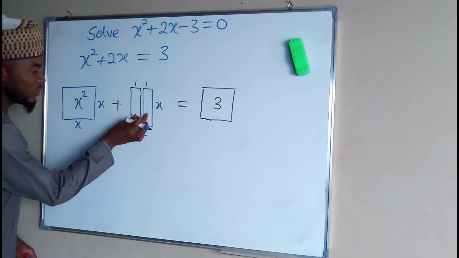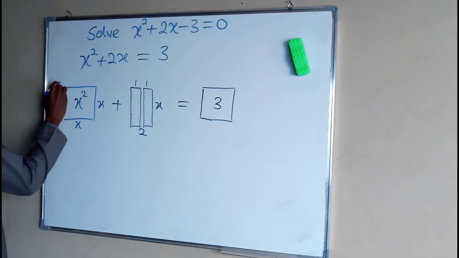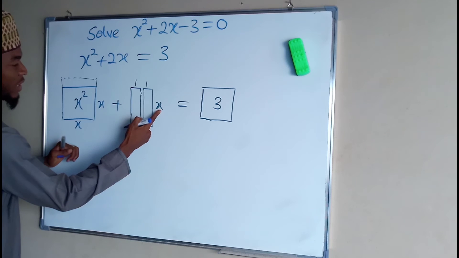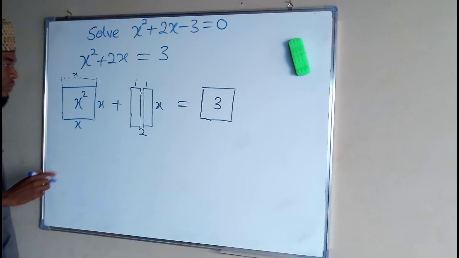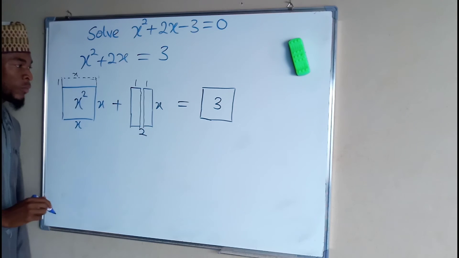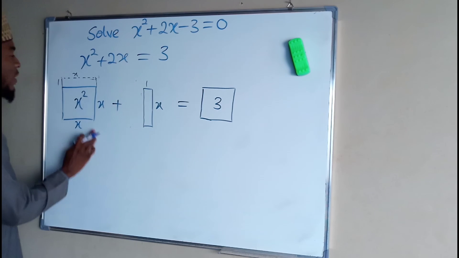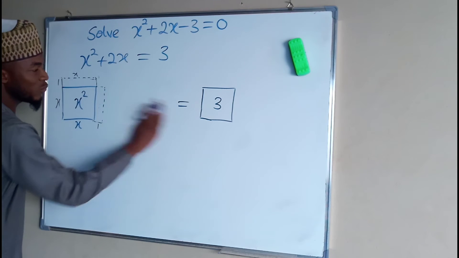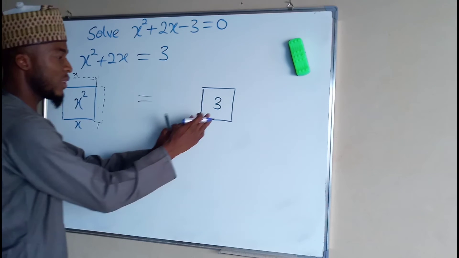So now I want to connect these two lands to this single land. If I bring this one here, it has a length of x and a width of 1 unit. Let me write the unit here. So this one is gone. Then now I want to bring the other one and connect it to this point. So if you connect the piece of land here, so the whole of these two lands are gone. So it means this piece of land is equivalent to this piece of land.